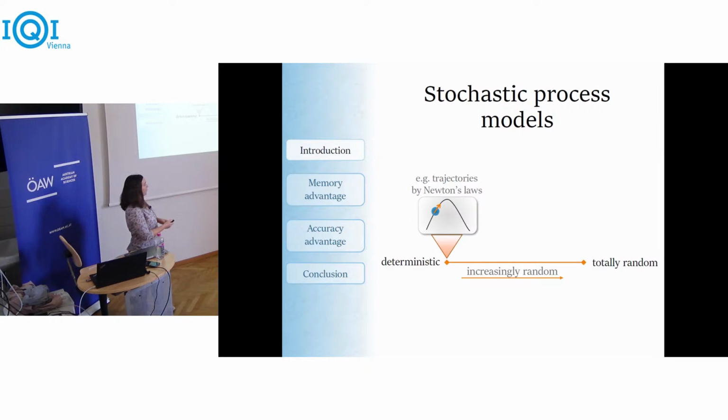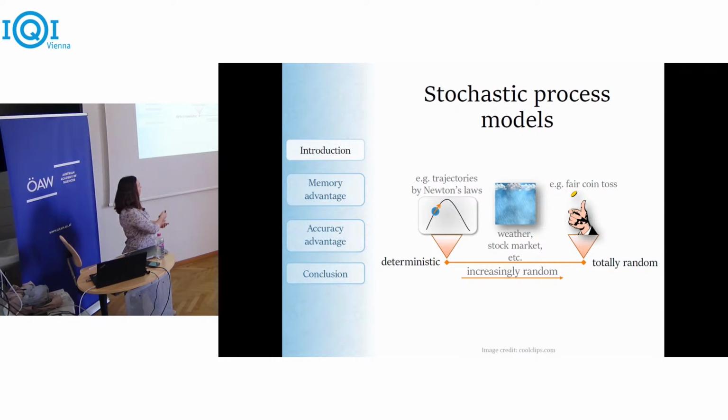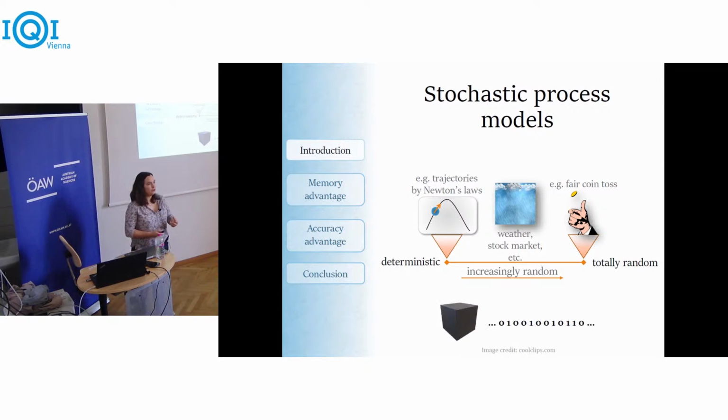All right, so just so that we're all on the same page, you can basically think of this as a kind of spectrum where on one end you've got deterministic models like calculating the trajectory of some ball or something. At the other extreme, you've got something totally random like tossing a fair coin where you have no idea whether you're going to get heads or tails. And in between, there's many, many processes like the weather, the share market, and so on, which are partially random. And so everything here, except for the very left, you consider a stochastic process model. So basically, generally, you don't know the kind of complicated dynamics that are going on the inside of the process, but what you do get access to is a sequence of outputs. And so this is basically what you're interested in and what you're trying to predict.